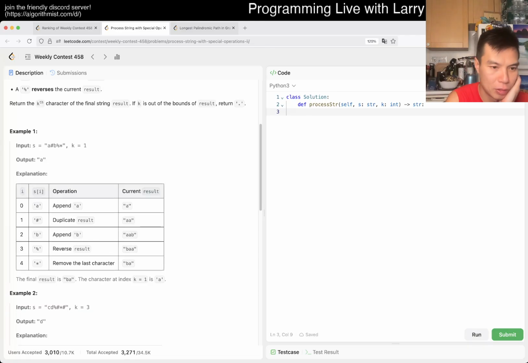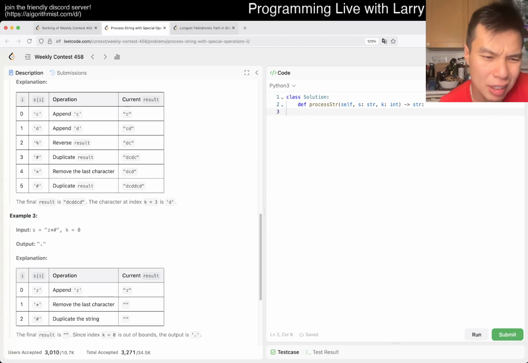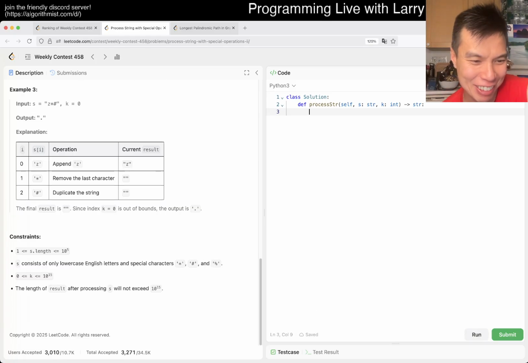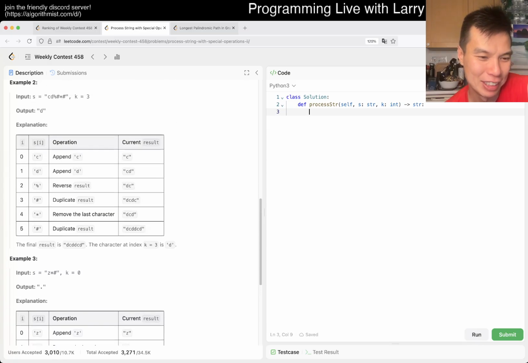But it is awkward. Just append. I mean, the algorithm is simple. Is it easy? No. The algorithm is simple, but the implementation is a mess for someone like me.